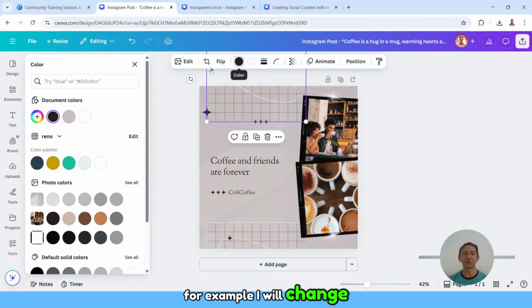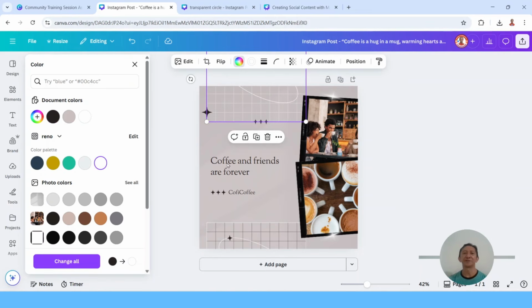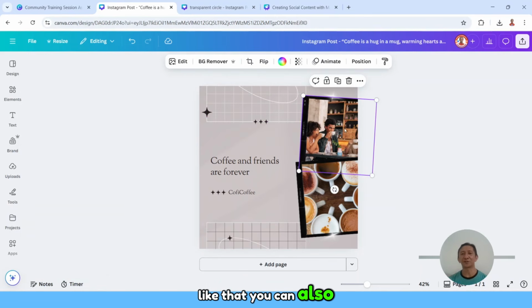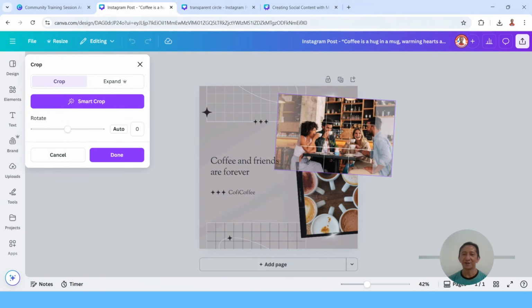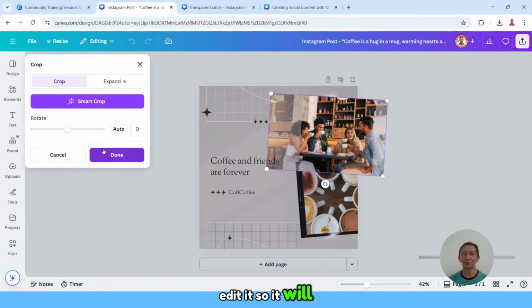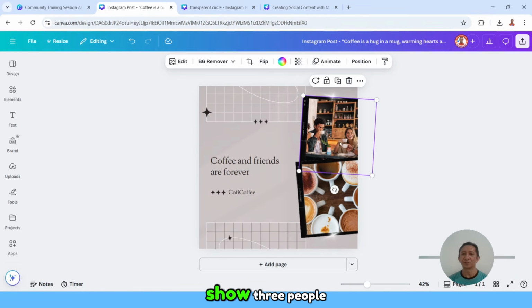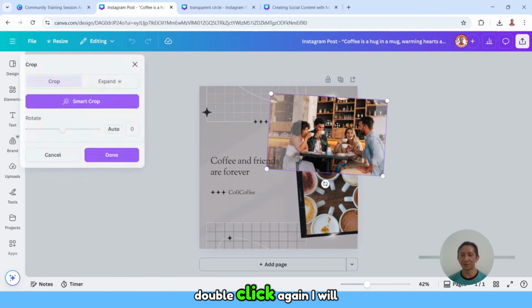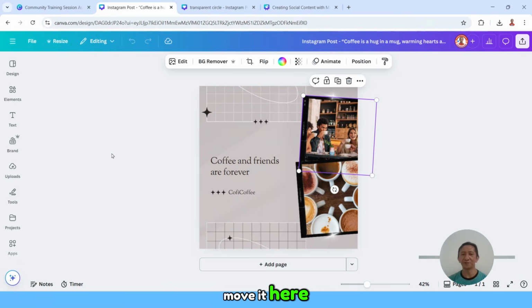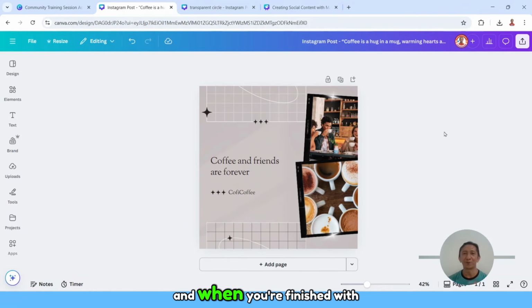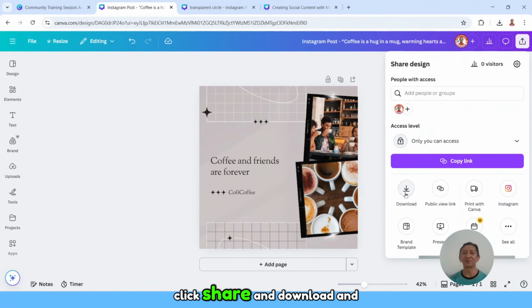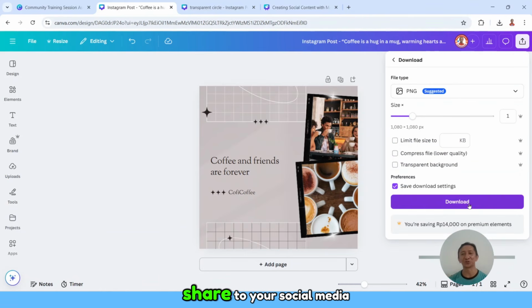For example, I will change it to white, like that. You can also click here and edit it so it will show three people. Double click again. I will move it here. Or you can move it here. And when you're finished with the design, click share and download, and share to your social media.